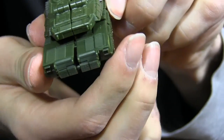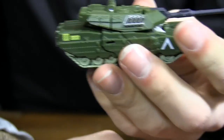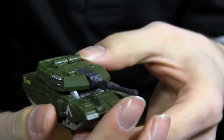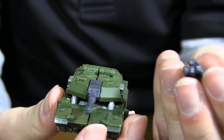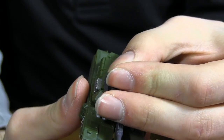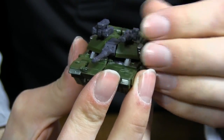And make sure the back of the legs are tight together so the back of the tank is fully formed. And here is Guzzle in tank mode. And as I mentioned earlier, we can take the gun sections and place them right in the peg holes. The bottom half of the gun, and here is the top half. And voila!